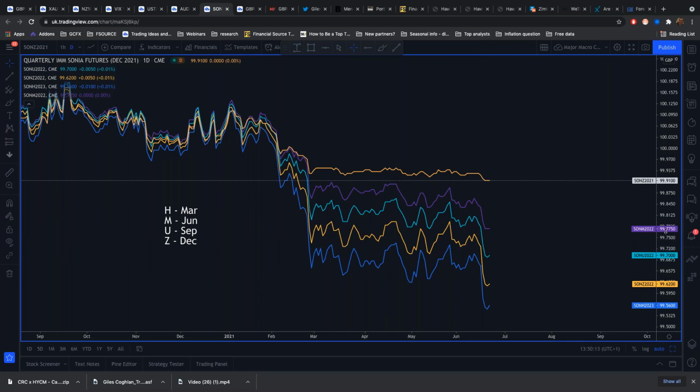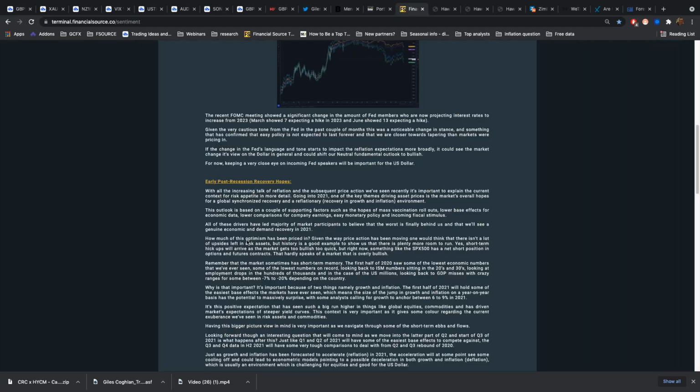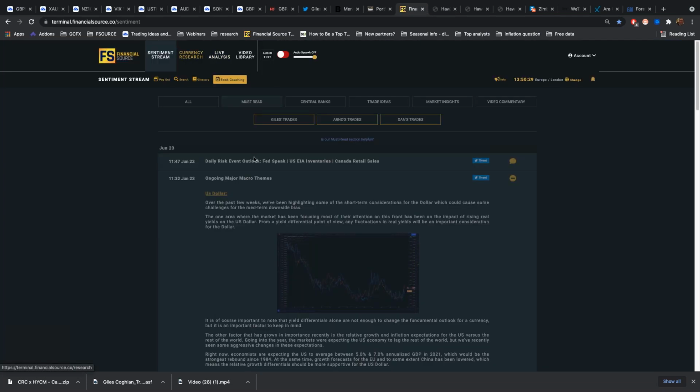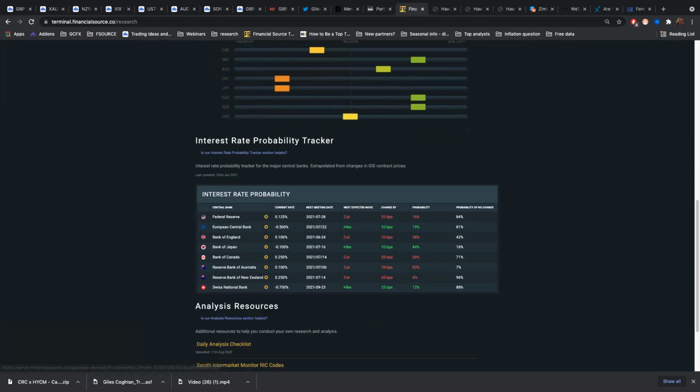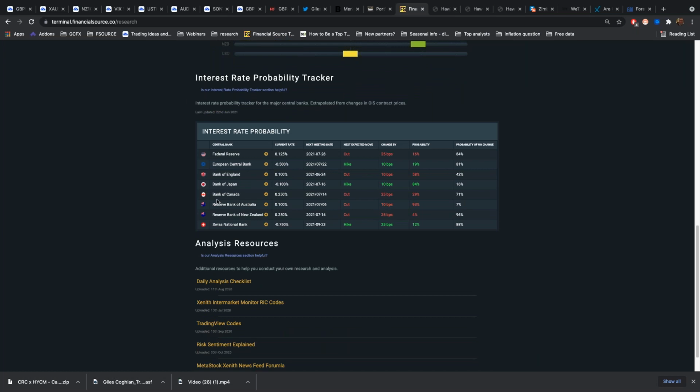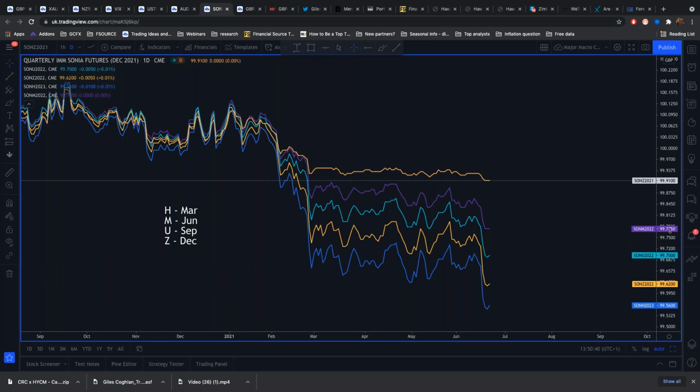Now what you do is you take 100 and subtract 99.77. What do you get? You get 0.23. Now, you look at the current interest rate for the Bank of England, and using one of our partners' financial sources, you can see the current interest rate is 0.10. So that means you've got 0.33 minus 0.10, which means you have 0.23 left.